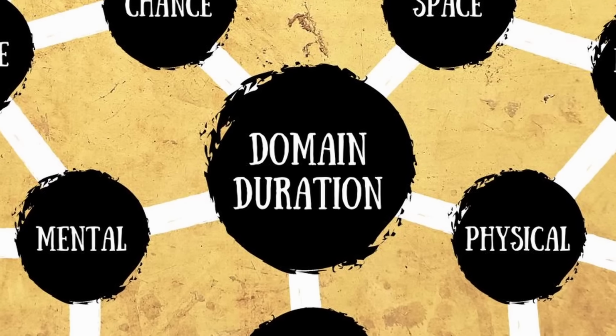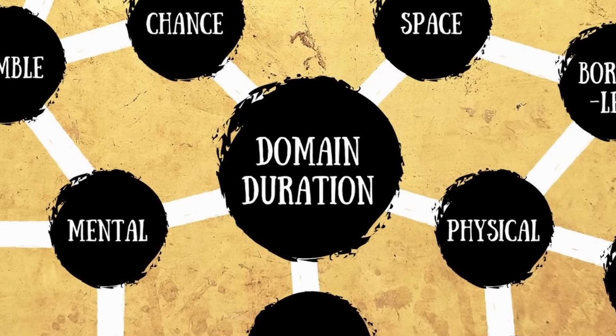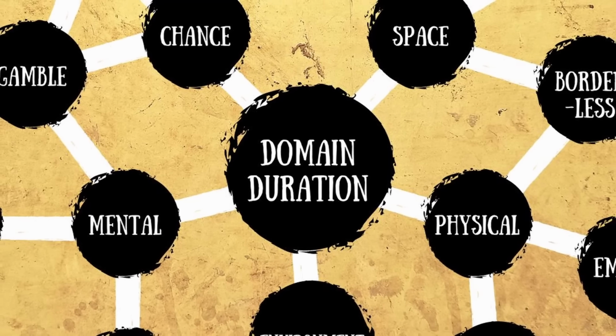But there you have it, 20 different powers and abilities that can be leveled up and paired up in an infinite number of different ways to help you tailor design a fantastically broken domain expansion that feels personal and wholly unique to your character.